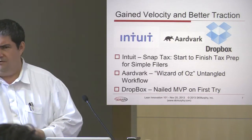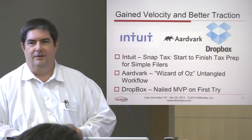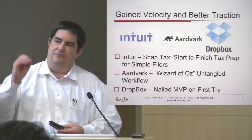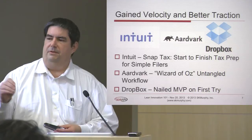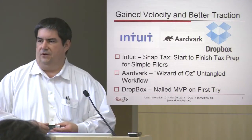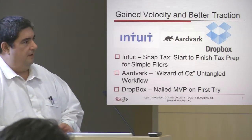And then folks have heard of Dropbox. The video was presented as an MVP. Their first product actually hit it out of the park in terms of what people could pay for — it had enough features but was simple enough that you could turn it on and get started. And they've been quite successful.